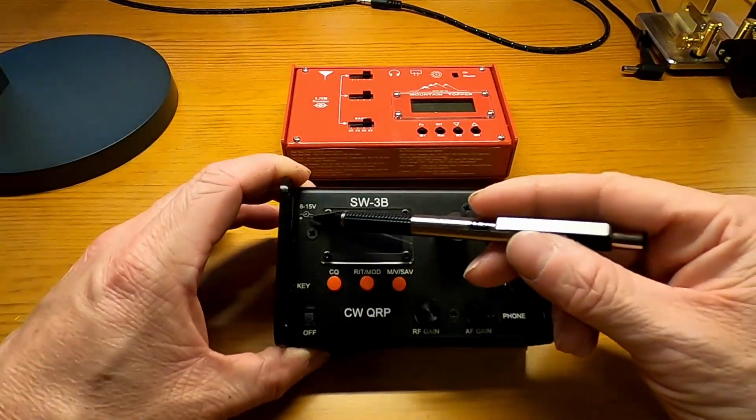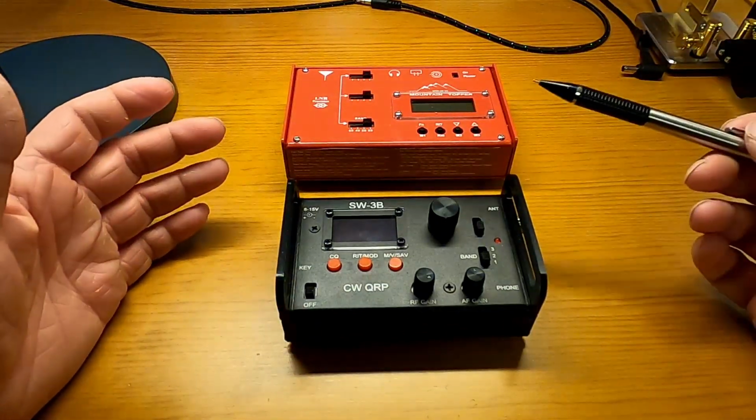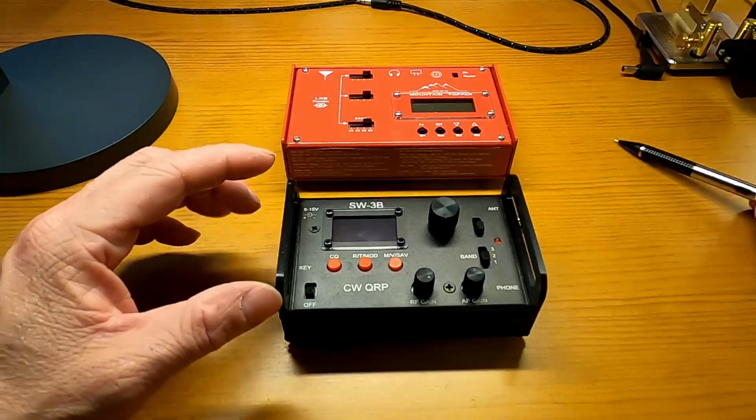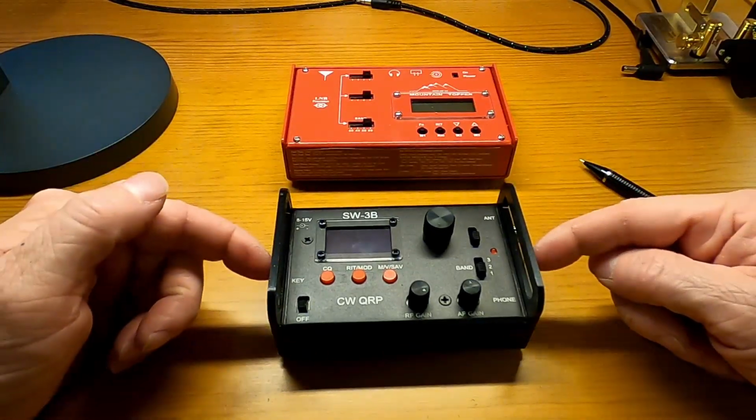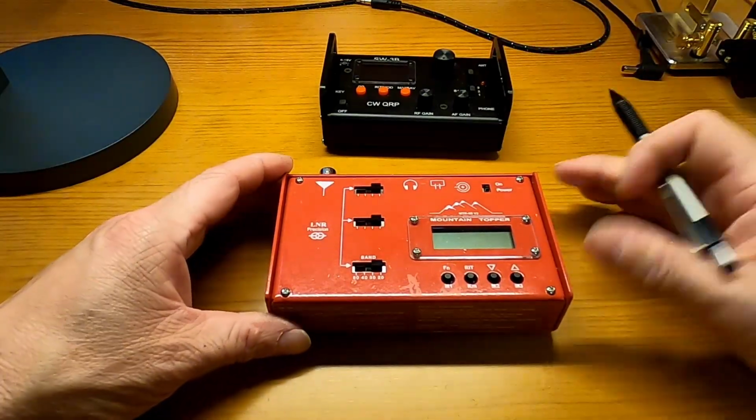Now, this does have a much wider voltage range than this radio does, but I can deal with a lower voltage battery, not a big deal. Okay, so this radio's got some advantages and it's got some disadvantages. Now, let's take a look at the Mountain Topper.